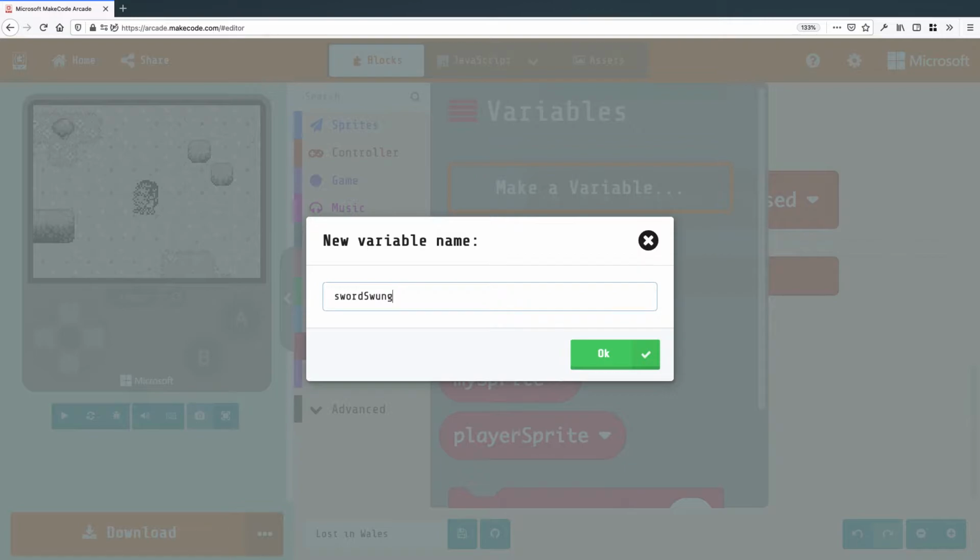Notice that I don't have any spaces. That's a good habit to get into with computer science. Naming variables with a space in them can sometimes confuse certain systems and is sometimes not allowed in certain programming languages. But I've got a new variable called sword swung, I'm going to go ahead and click OK.